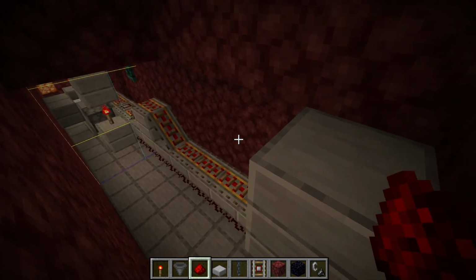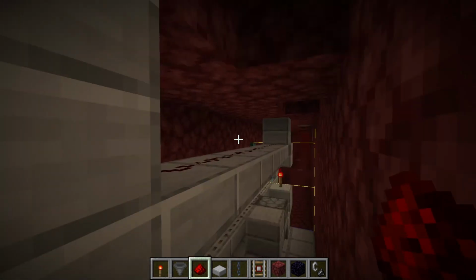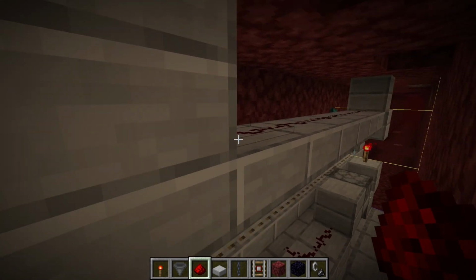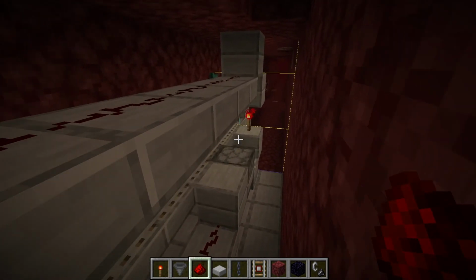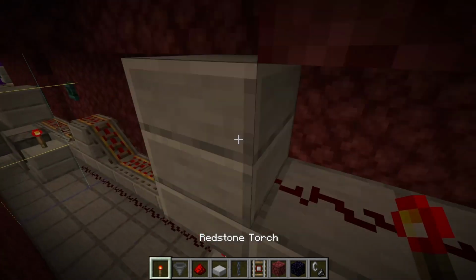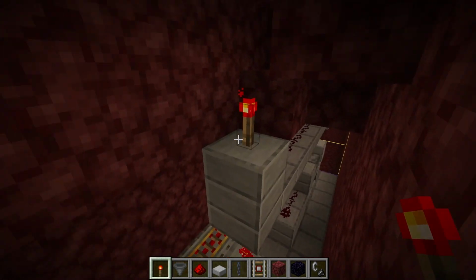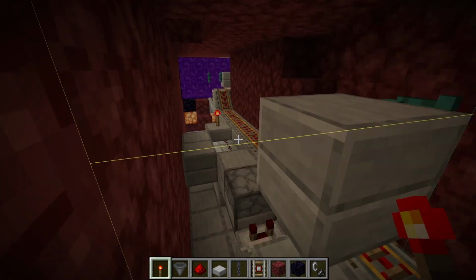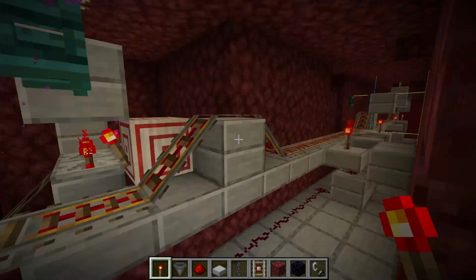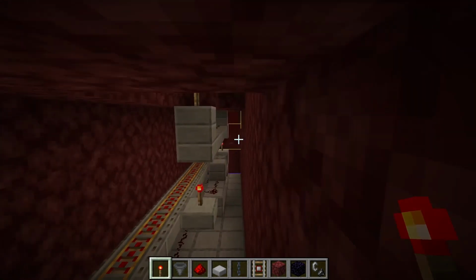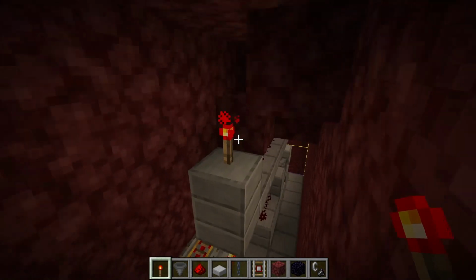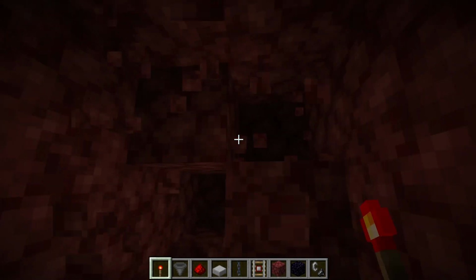So we want this, if that signal or the other signal is on, we're going to release a torch. So remember, on means don't run the signal, so we now have our torch on. So our dispenser will sit up here.